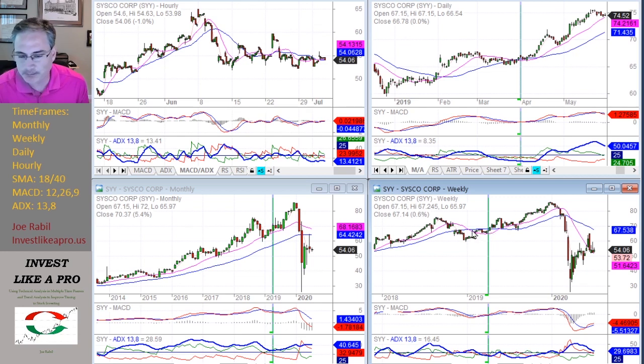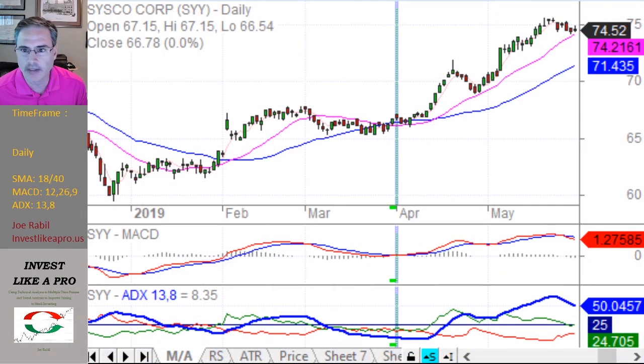So if we go to the lower time frame, the daily, this goes to the point that I was showing in the book. And that's where the signal isn't allowed to take place, essentially, because by the time the 18 crossed down below the 40, price was already rising and moving above it. So in this example, this is a really strong version of the exact same pattern that I showed last week. But I want to make sure you understand that it's the type of thing where you have to adapt.